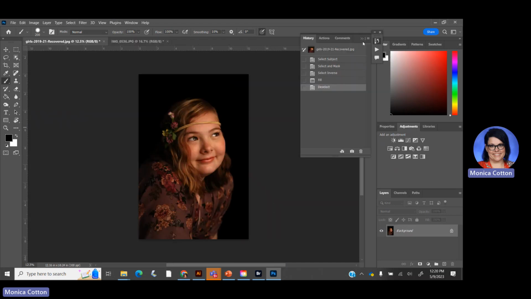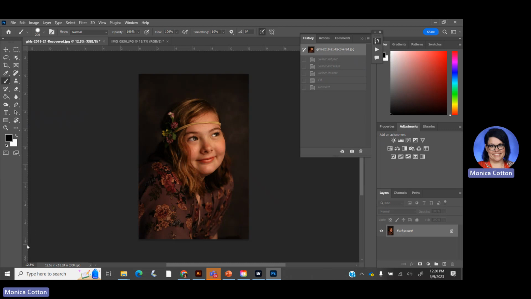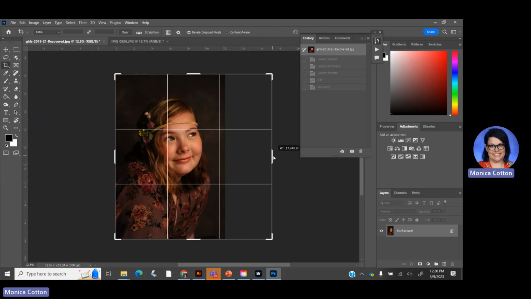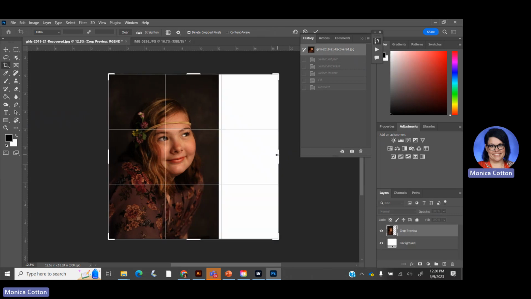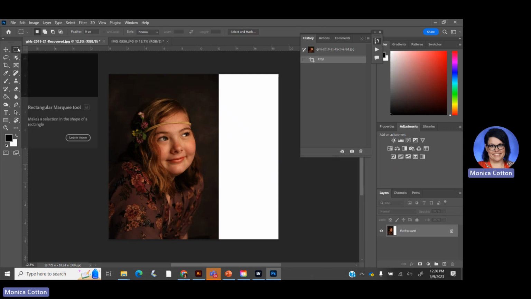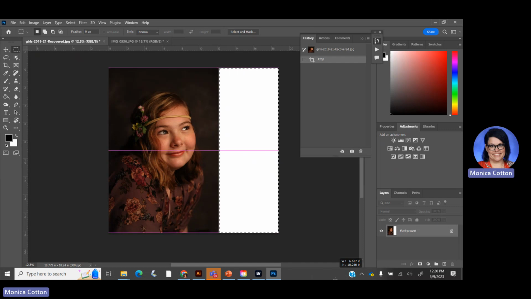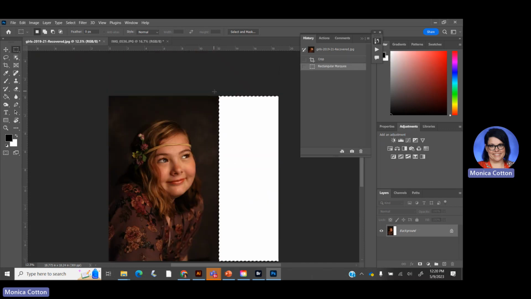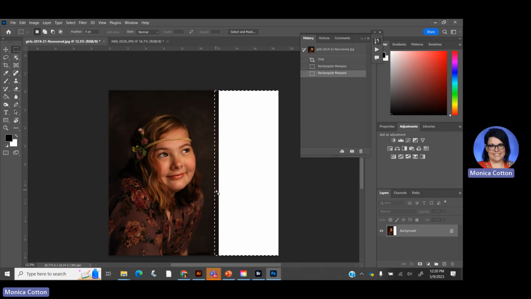Real quickly with her as well, if you have a picture like this and you just want to extend the background, because I feel like if I add anything to it, it's a little cropped, I can take the crop tool and just drag out the background to any size and hit enter. But a great feature about this is if you take the selection tool and you select that white area, and I like to actually over select it. So I'm going to grab the rectangle selection tool and just overlap the selection a little.